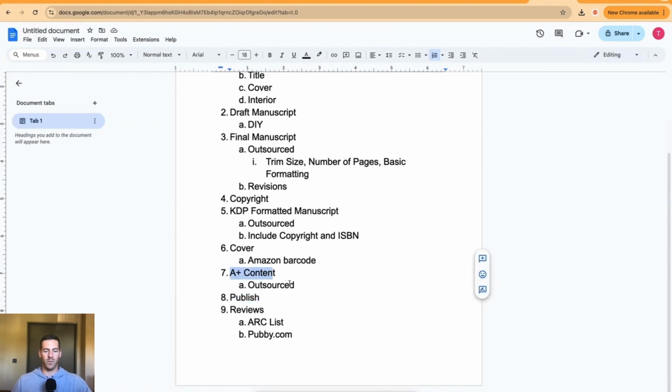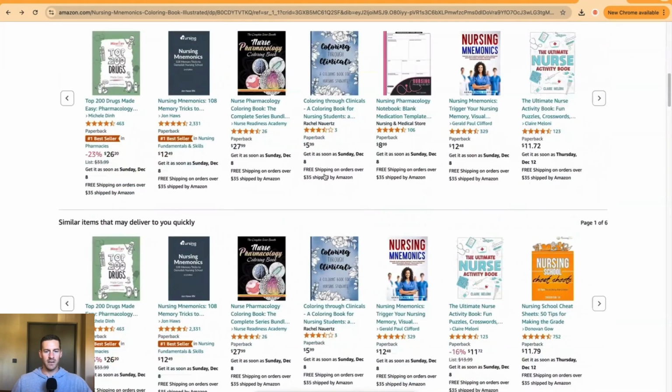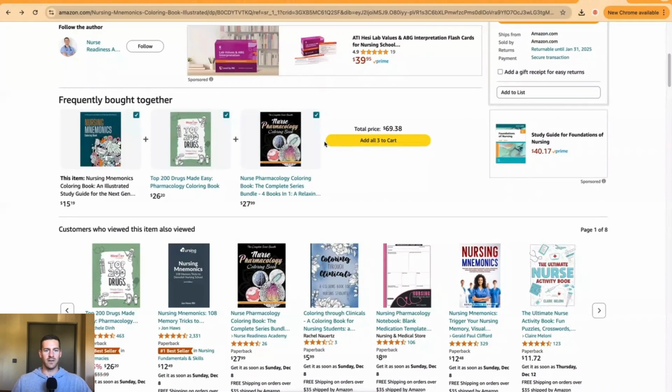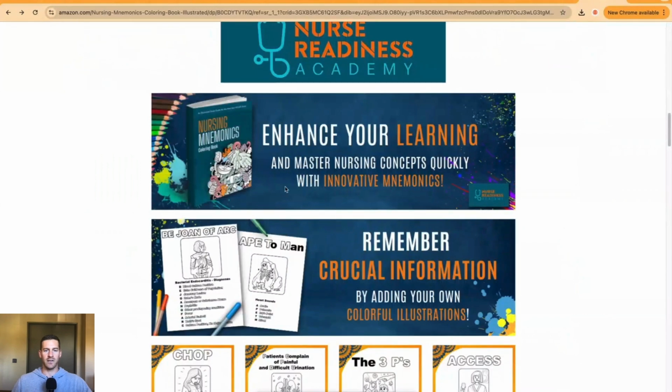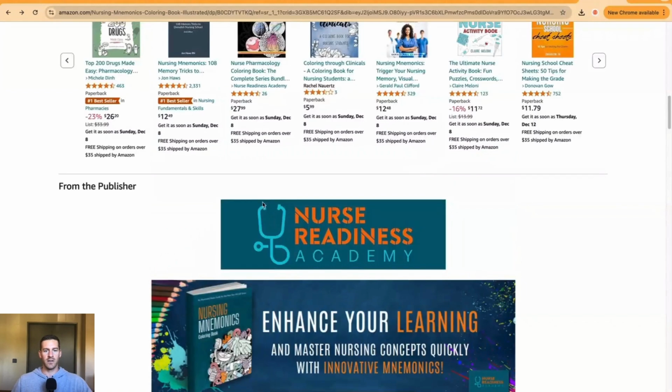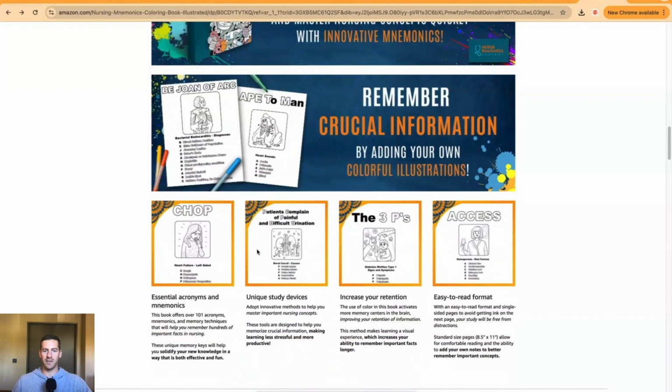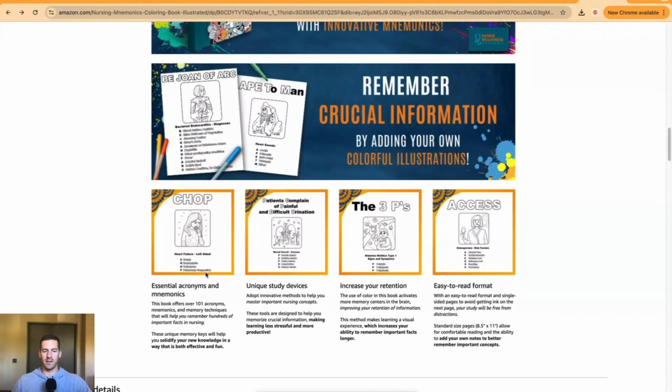Now, A+ content, what is this and how do you get it? So A+ content refers to this content here on your listing. As you scroll down the listing, you have the chance to provide more imagery to try to advertise your book. So you can see here, I just have a basic logo. I have some really basic banners here with just a mock-up of the book, and then some of the pages. And then I have 4 of these little mini panels that each just say some ad copy down here about the book, why you should get it, what the benefits are of having it.